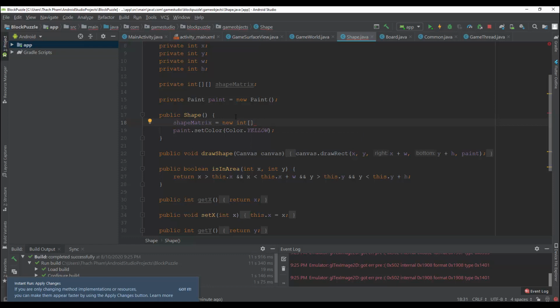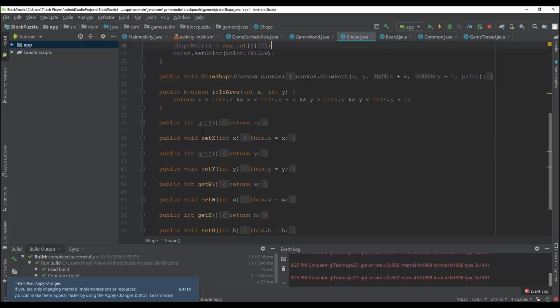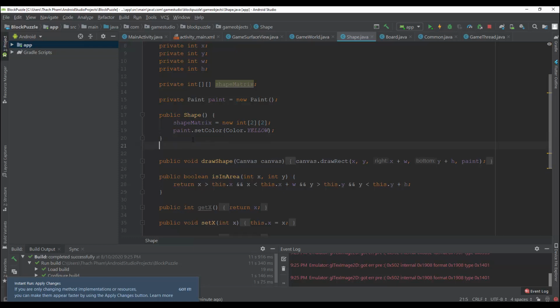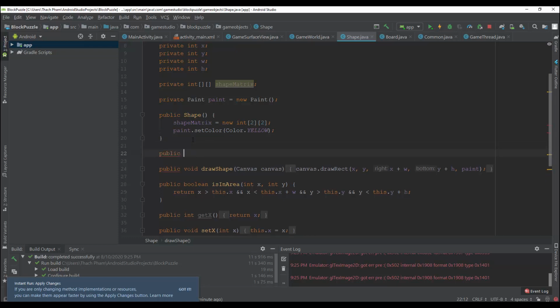Alright, so for this shaper I will use a square, so just with the size 2 rows and 2 columns. And write a method that gets the matrix.